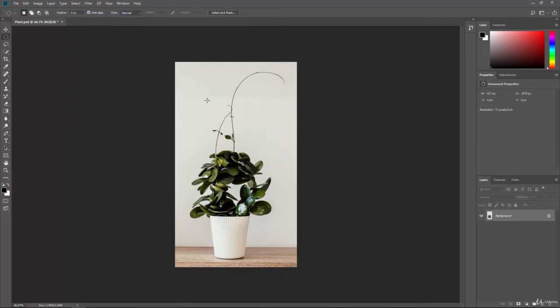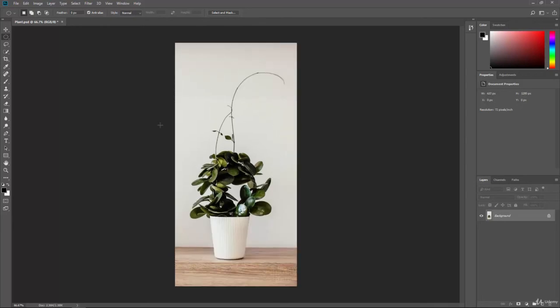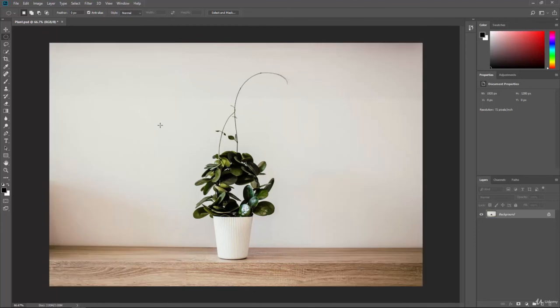So I'll select that. And then now I can use the elliptical marquee tool to make a circle or an ellipse. And whenever I go to the top and I click Image, Crop, it'll actually crop to the borders of that selection. So you can see where our selection was made and where it has cropped to here. And also you can see the document properties are now 440 by 517. So it's a much smaller document than when we started. I'm going to go ahead and deselect that, and then I'm going to undo some of these commands and get back to our original image here.